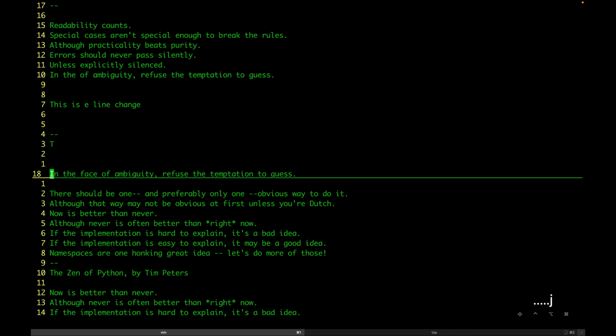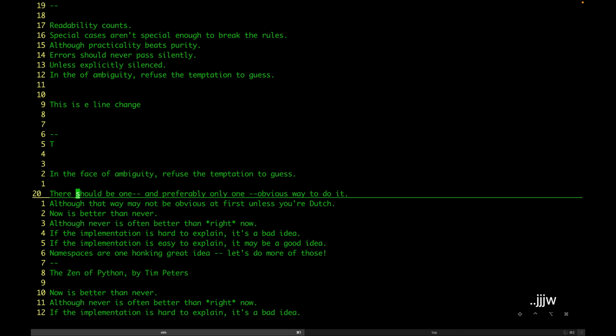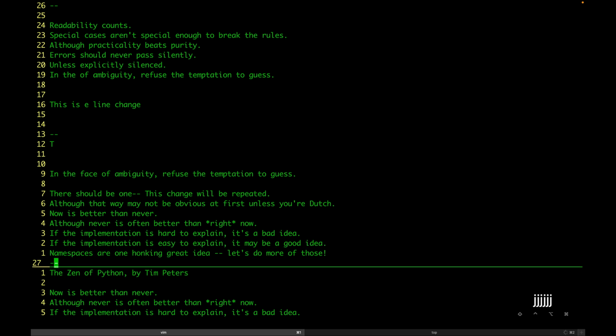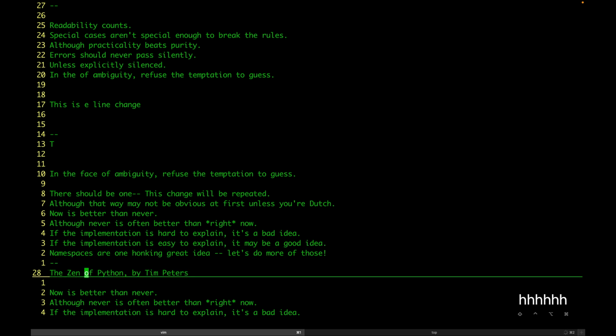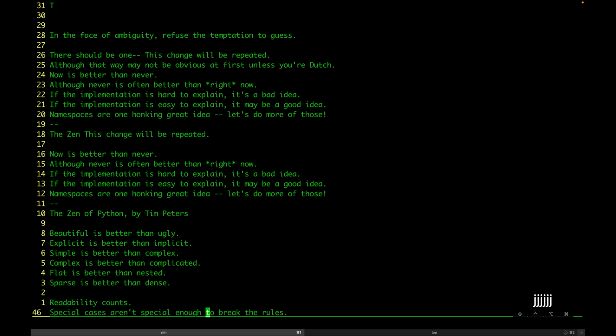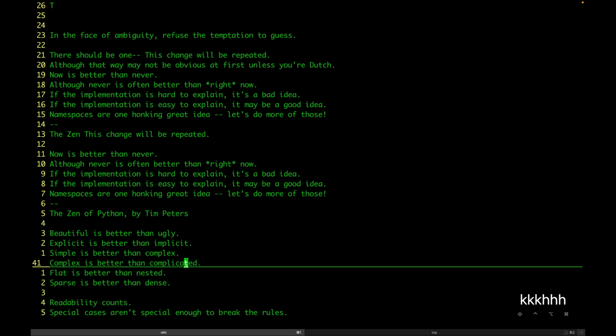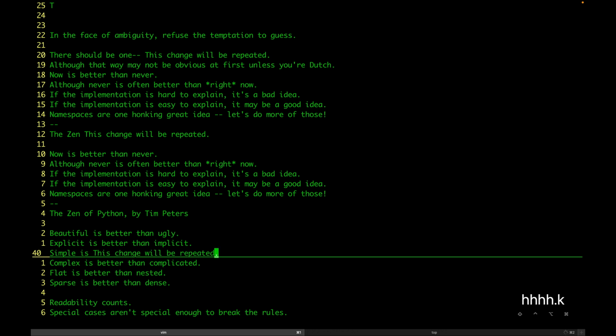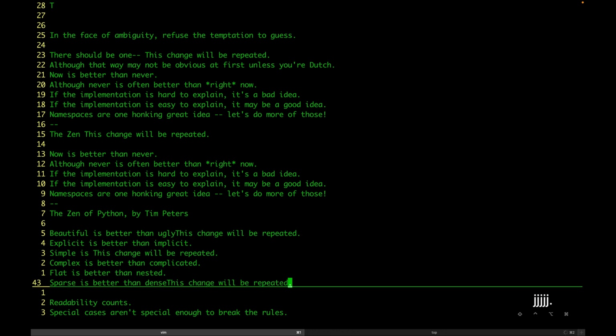We can perform some change operation also to repeat. Let's say I come here and I do capital C to delete everything till the end of this line and then write something else. This change will be repeated with dot. Now let's say I come here and from here I press dot. That command is repeated. It will delete everything to the right and update with the new text that we have written. So anywhere in the line we can press dot. It will be repeated.